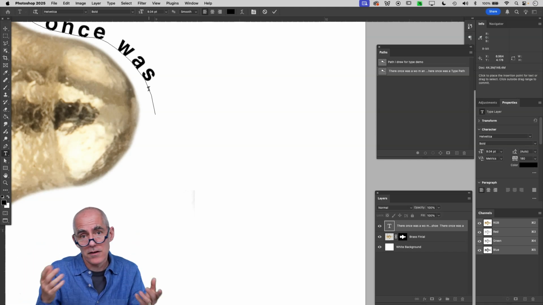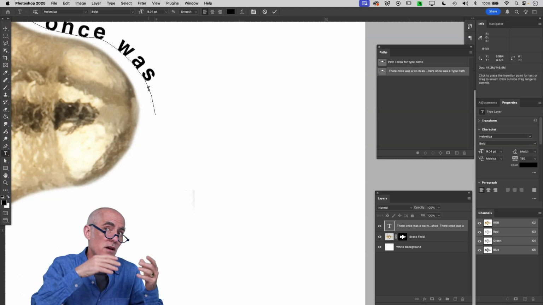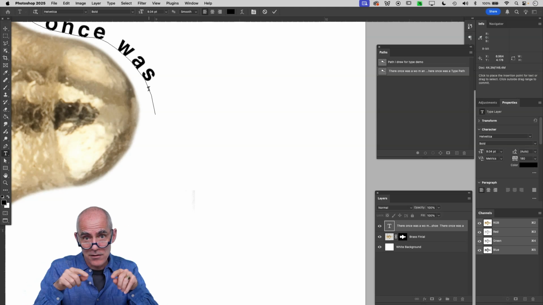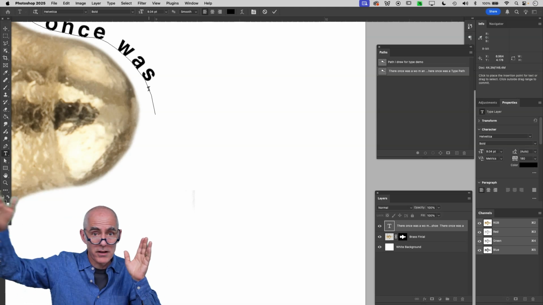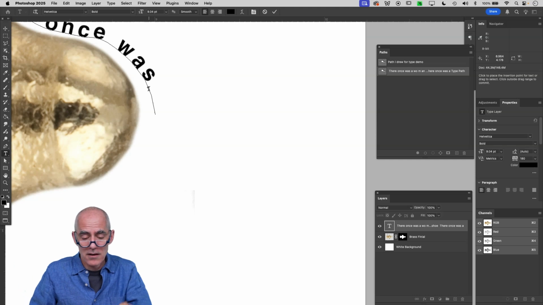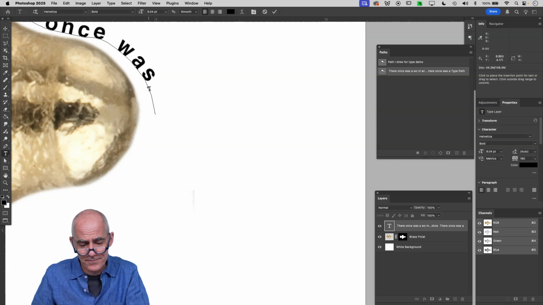And you can have this whether it's on a path or in a box. If I try to put the entire book of Genesis inside a little tiny rectangle, it's not going to fit, right? It's going to spill out the other side. That is overset text, or type, or whatever it is. So that's why there is a little plus in the middle of the circle.